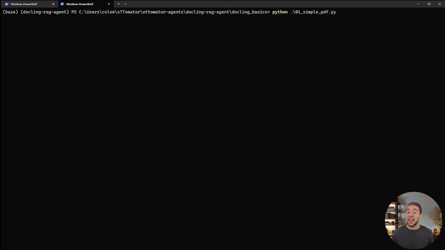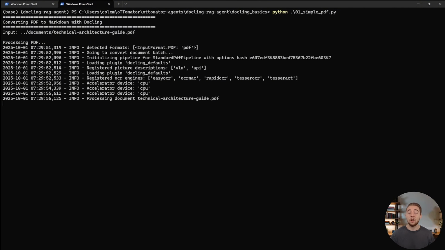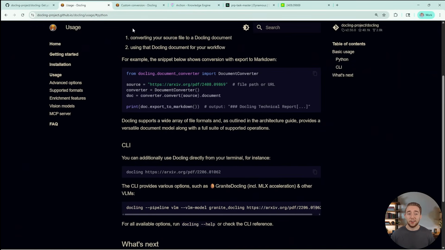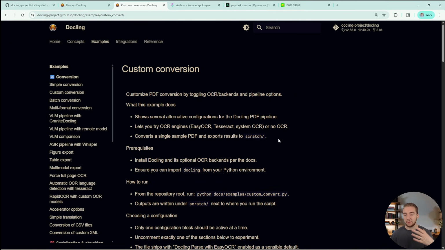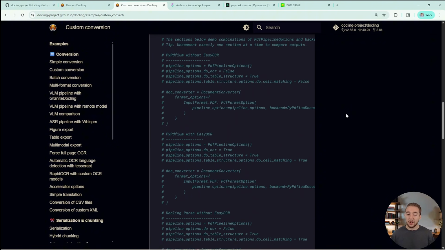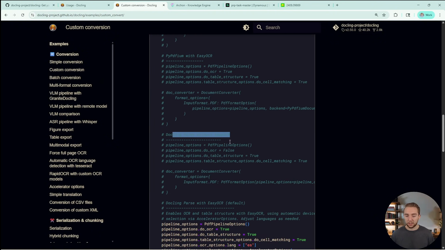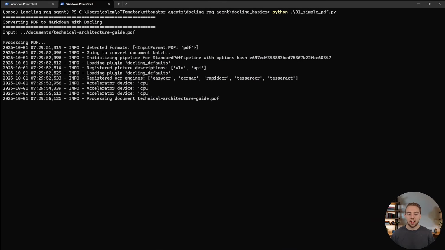And it handles everything with OCR under the hood. So we have object recognition. There's quite a bit of machine learning that's actually happening to extract everything from the PDF, especially because of little nuances you have with PDFs with things like tables being split between pages. We have to handle all of that. And Docling also has a lot of functionality built in for you if you want to customize the OCR process. So there are a lot of different options that we have for different OCR solutions. Things like Tesseract, for example. You might have heard of that before.